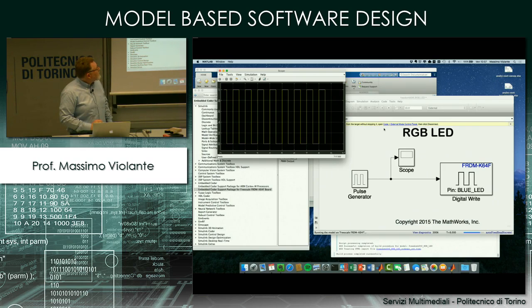You see that the simulation is not immediate as before. You have seen that it takes some time to draw every single step of our schematic. This is because the software is running here, so the model is running on the hardware. Then every time one execution step of our controller is done here, there is a communication between the board and Simulink so that we can update the scope.